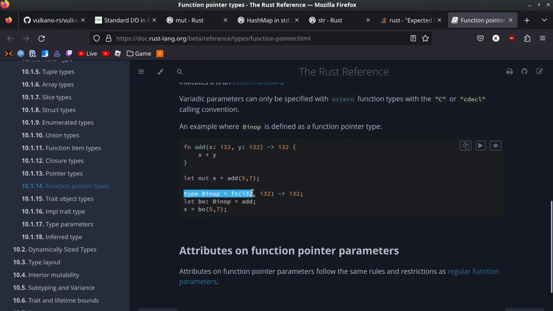Type. Okay, so we have an add function defined.